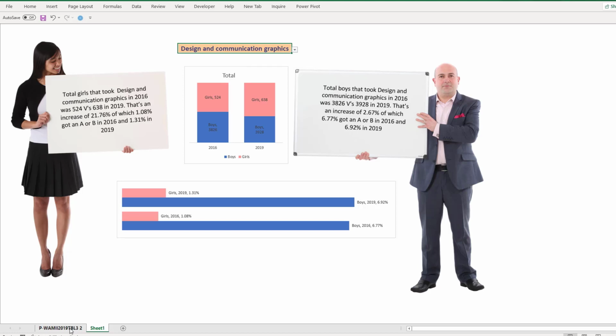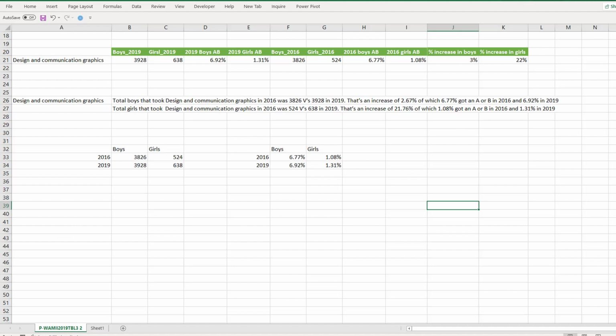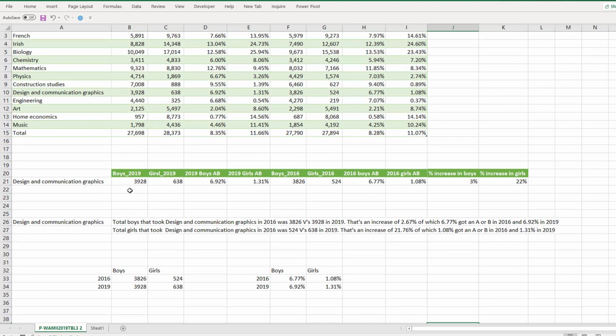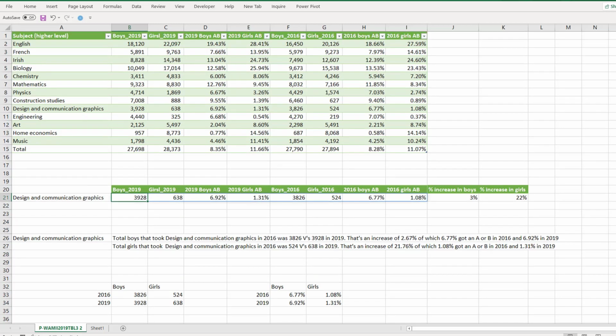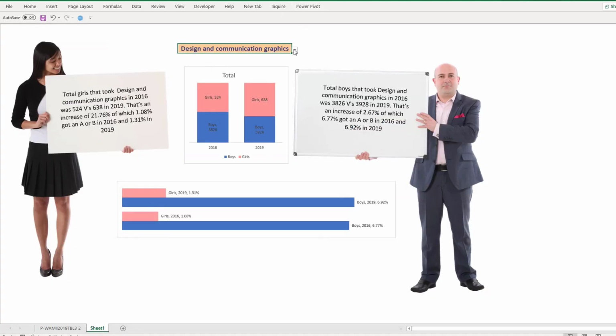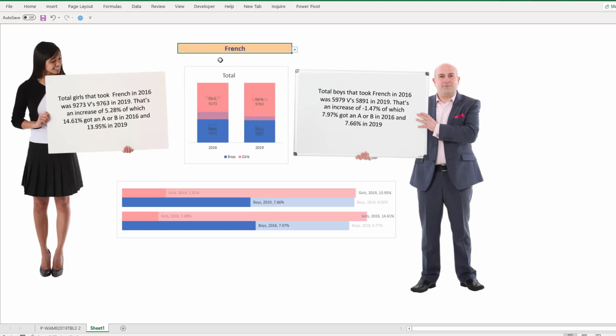So if we go back here to our original data set, what I did was I combined the EVEN function in my lookup function. Let's jump back here and pick a different subject. Let us pick French, for example. We see in French we have some odd numbers in here. Now the odd numbers don't look as good as the even numbers.